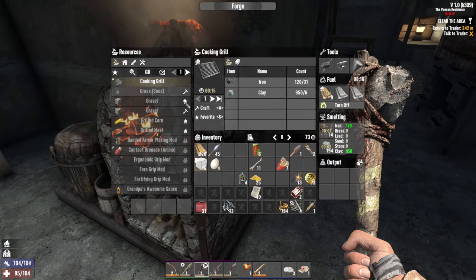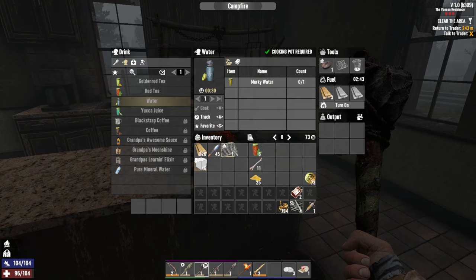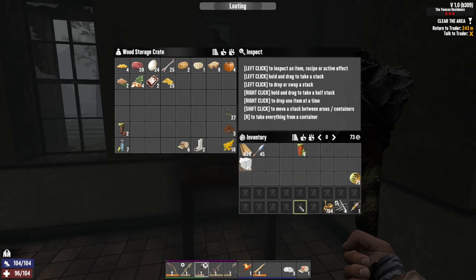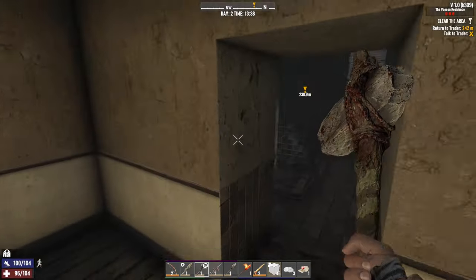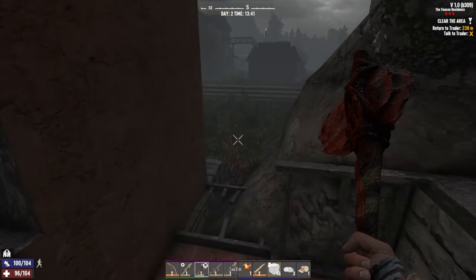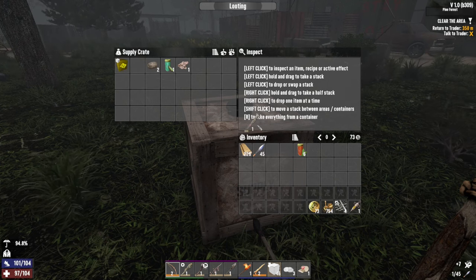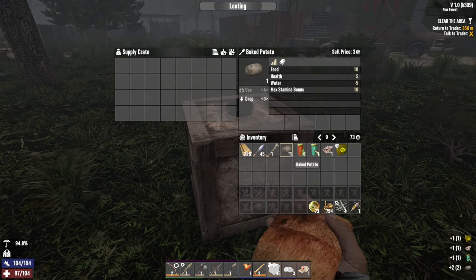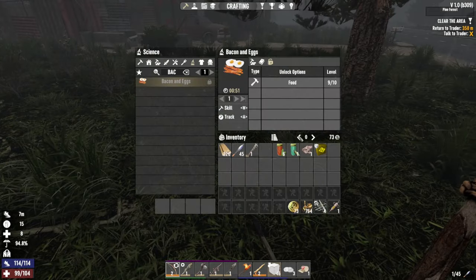Okay. I mean, oh, holy hell, that's a great freaking find, man. I had a problem with that last gig. That's pretty awesome. Yeah, I'm going to supply crate.